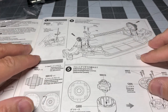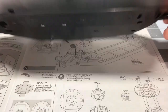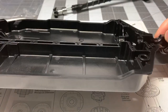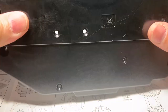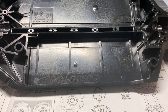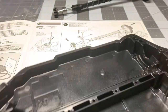And let me bring over the chassis and get the grease out of the bag as well. Take a look at the chassis real quick. I actually really like this chassis. It is not the bright blue that the TT-02RR comes in, but this is a harder, stiffer chassis. So when you pick up your car, people can't just tell which chassis you have just by looking at it, which is something I appreciate. But compared to a carbon fiber or aluminum chassis, this is quite heavy. But that's a TT-02 for you.